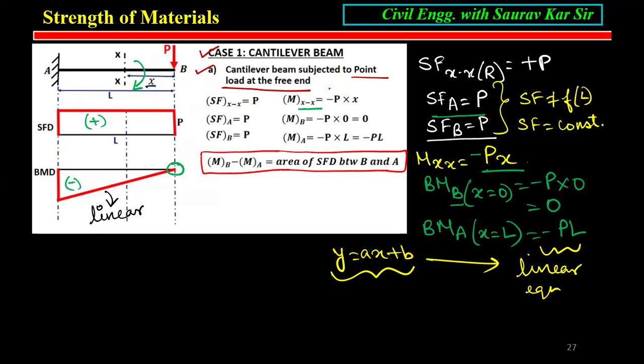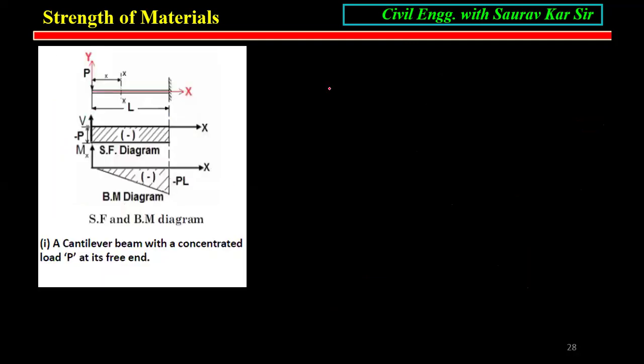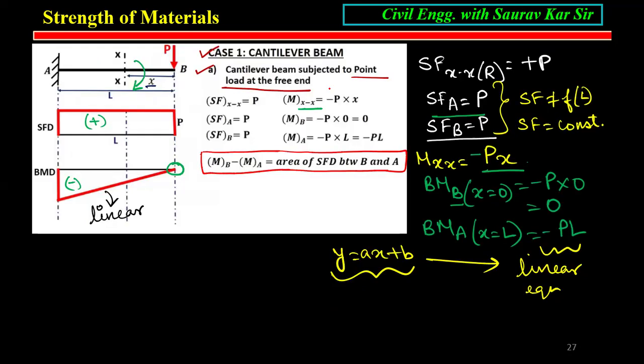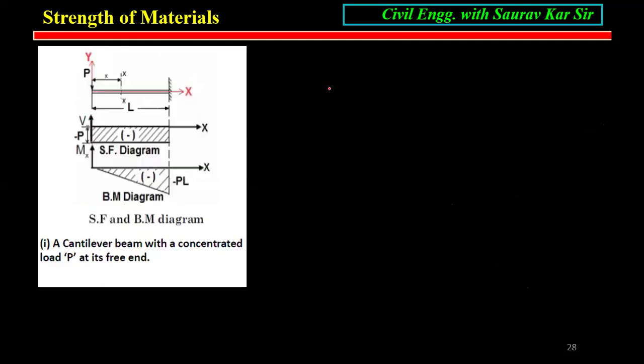Okay. So this is the cantilever beam with point load. This is the same diagram. Here the fixed end A is on the left and the free end B is on the right. In this case, fixed end A is towards the right and the free end towards the left. These I have taken from another book also. The same thing.